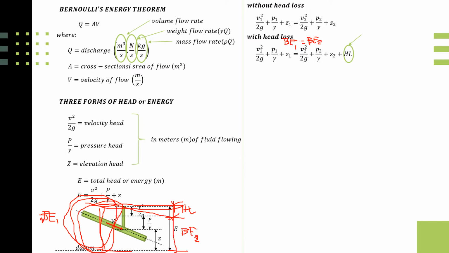Pag sinabing continuous flow, kahit magkakaiba yung diameter ng ating pipes, kung magkakadugtong siya in a uniform direction, so meaning nun is diretso siyang ganyan. Ayan, diretso siyang ganyan, meaning niyan is iisa lang yung flow ng water. Meaning, yung discharge dito sa part na to is the same sa part na to at the same sa part na yan. Ganun. So, okay?